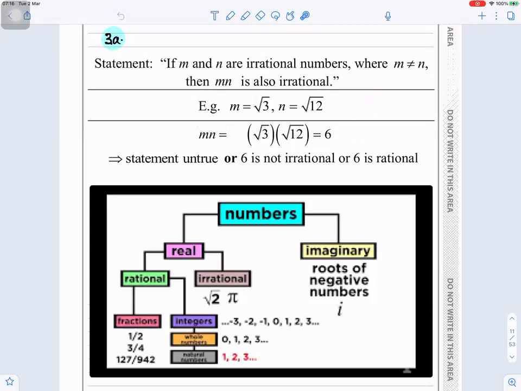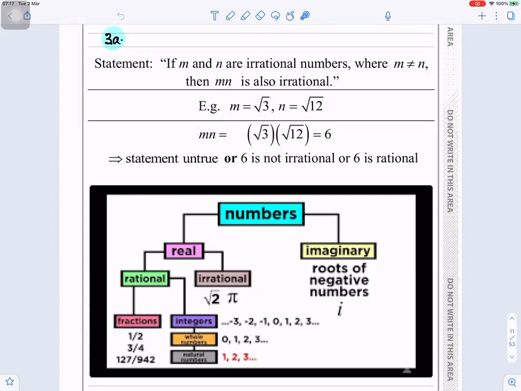I've put here below some of the things that I see some students tend to ask because students are not sure about the types of numbers. You can divide numbers into two groups, just like you can divide humans into male and female. So we can divide numbers into real and imaginary.